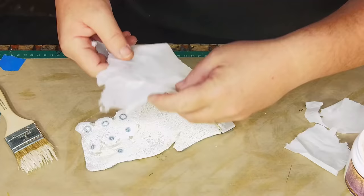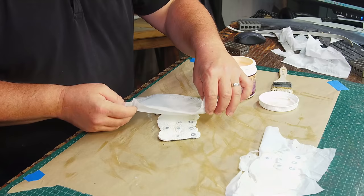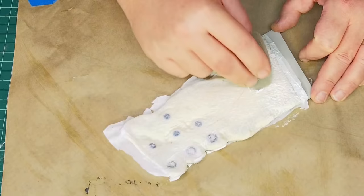Before the latex dries, I pat on pieces of facial tissue paper. A thin paper towel would also work, but just make sure that the one that you're using doesn't have a quilted dimensional pattern, because you'll probably see it once the latex dries. I let the latex mostly set, and then add another layer over both parts. The single ply of paper tears pretty easily when it's wet.